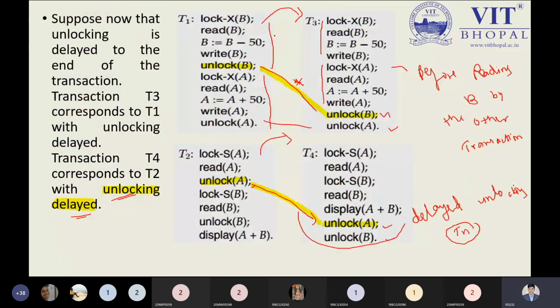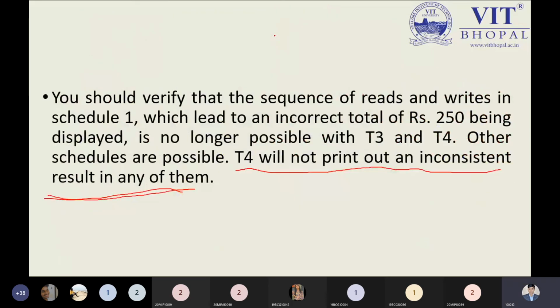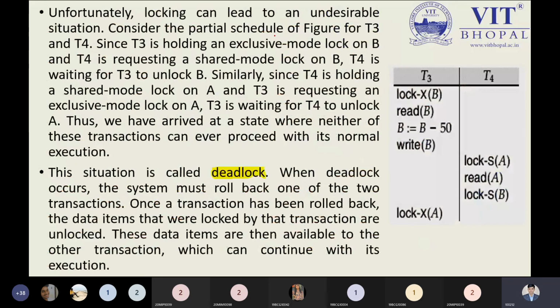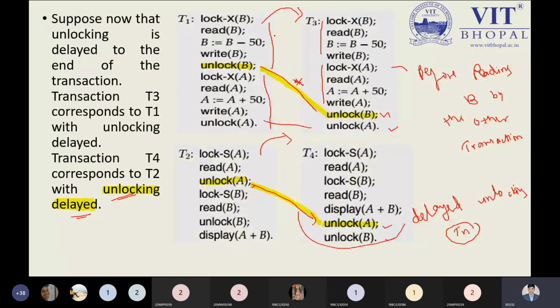This is the point. So unfortunately, locking can lead to an undesirable situation. Okay, so let's understand all of this properly. What I'm doing right now is not unlocking the data item before ending a task. I'm waiting, because maybe this data item can be used again. If I need it again, then I have to apply the lock. So why am I applying the lock protocol unnecessarily?